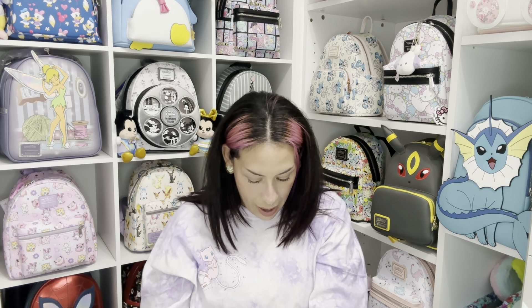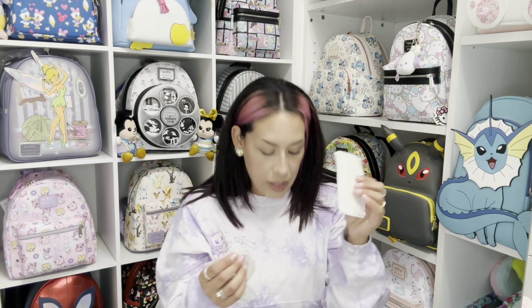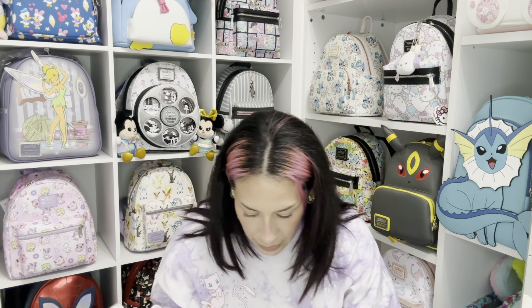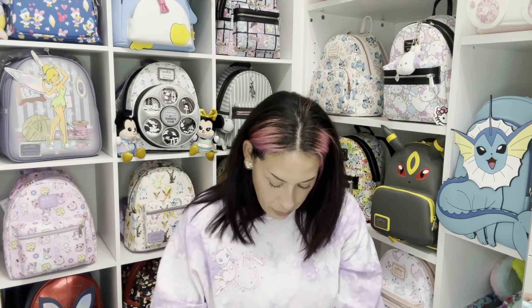I'm going to put some snacks in — these bars, just in case. You never know what happens and you don't want to be around a hangry Stephanie. I already have band-aids in our toiletry bag but I'm still going to insert extra ones — a few of these and some regular size band-aids. Hand lotion because I have really dry hands. And then my wallet — I'm going to insert that in the main front pocket.